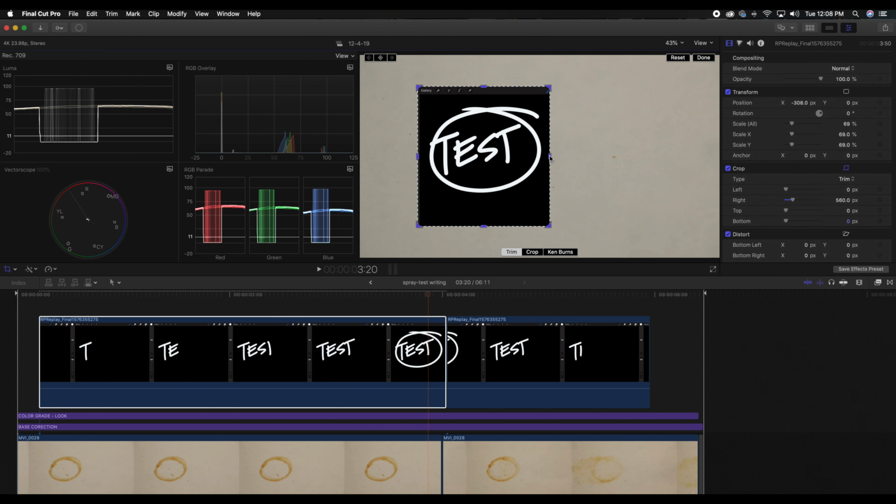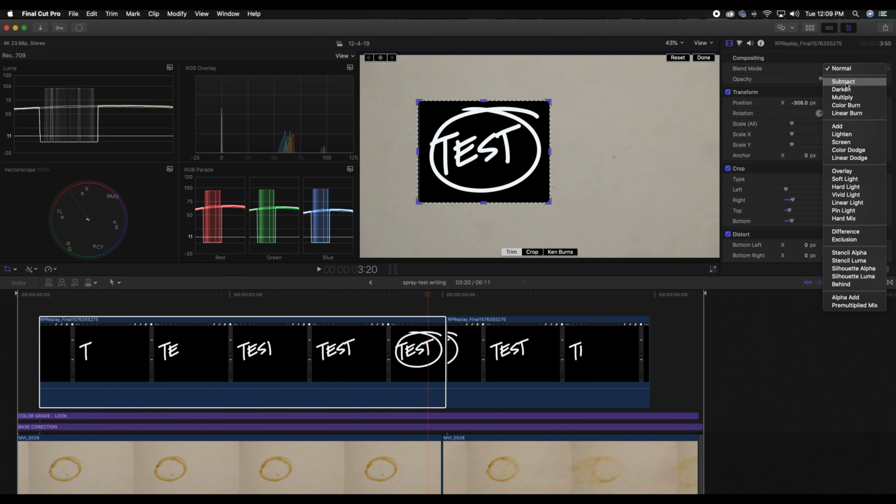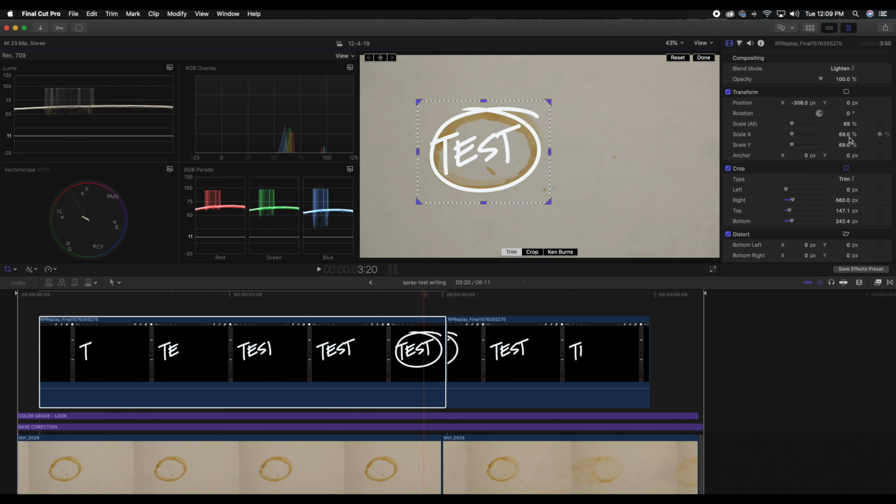I'm going to pull the right side in. I'm then going to pull down on the top. I'm going to crop in from the bottom. And now I have eliminated all those weird little menus and stuff that show up on the sides. If I come back over here to my compositing layer, turn it back to lighten, and now all I get is my lettering coming through.